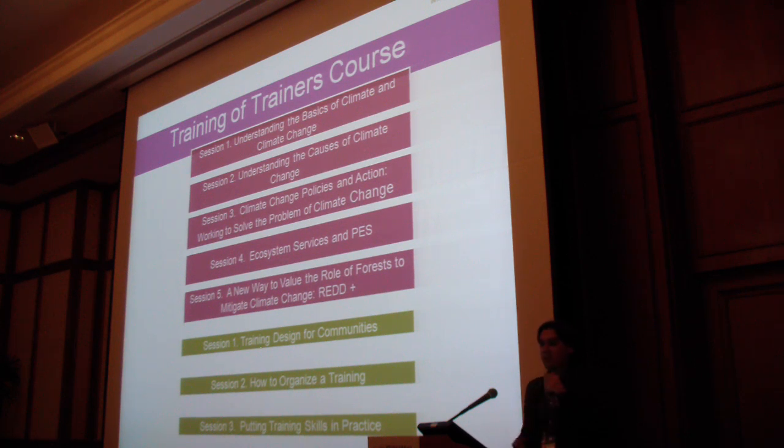And explaining REDD at a very basic level, first by defining what is deforestation, and defining what is degradation, and after defining those elements, how this is related to the impact of land use change and the historical land use change, how this is related to the amount of emissions that are contributing to the amount of greenhouse gases in the atmosphere.